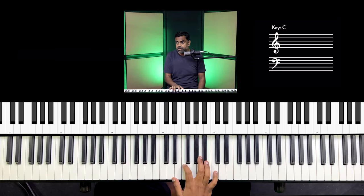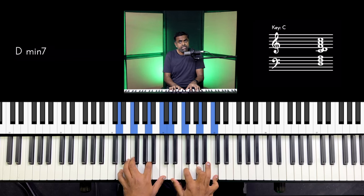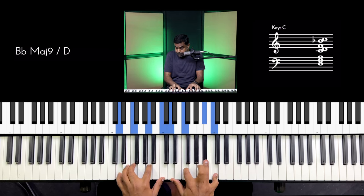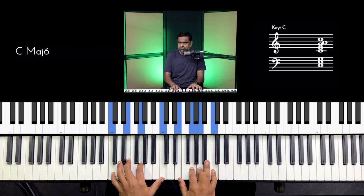However, if you think beyond triads, you can say it's landing on an A. I'll play a D minor 7th because it encompasses also that C there, right? Or C major could work. But it ends on a major 6. So you have to be aware, do you really want that?